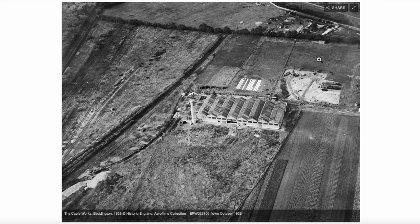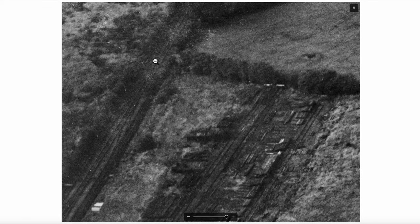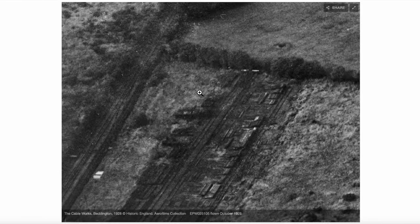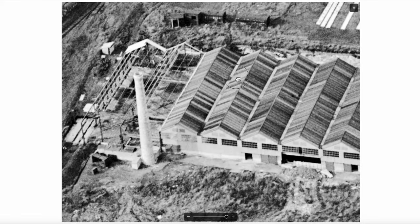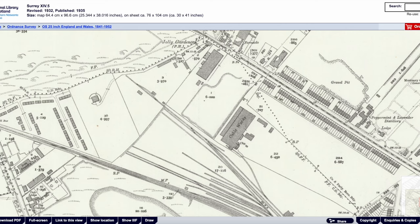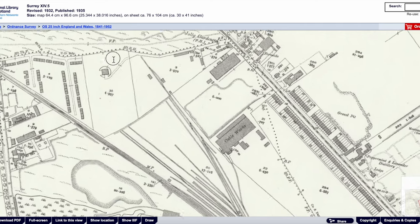Let's zoom out a bit and turn this map around to orient it the same way the aerial photograph is. So let's look at the aerial photograph again — what we're looking at is in that corner. That's the railway line, so Beddington Lane is up that way and the next stop down is that way. And over here I think is Red House Road, so let's look at the map and turn it around to orient ourselves.